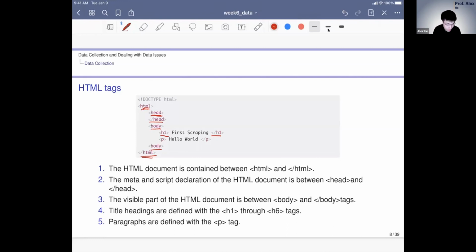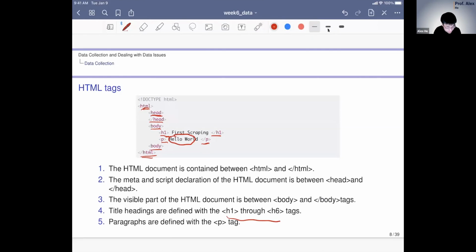So this is like the heading of the first section. And H1 through H6 is just the different levels of that heading. And then finally, after that, you could have the paragraph, which is the main text, and that could be within the p tags. And there are several other tags, as you would see, but usually, for example, in this case, if you want to locate this information of hello world, okay, let's say that's the important information that I want to extract. And then what you would do is just look for the tags that are associated with it.